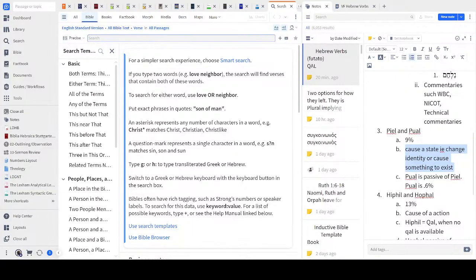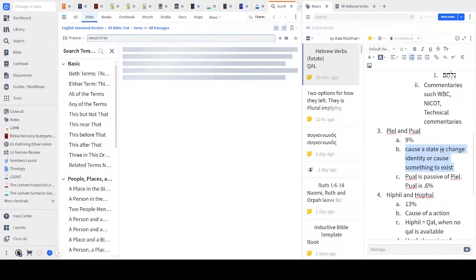And in this search, I'm going to do a verb. I don't want Greek. I want Hebrew. And I want a verb in the pual. This thing right here. I'm just going to search for that, see where there's an occasion where that comes up, and we're going to go to that passage.